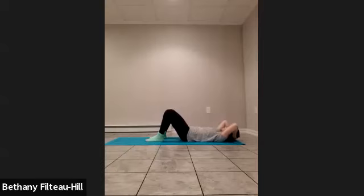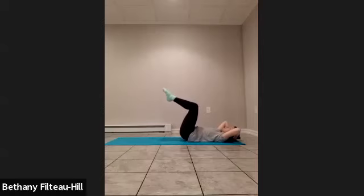Two and exhale. Three, four, five, six, seven, and eight. Cool. Now bring the legs into table, squeezing them together. Toes reaching forward and lift the head and shoulders off and lower.